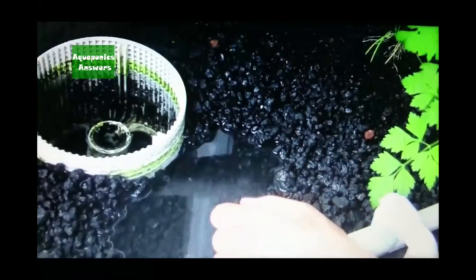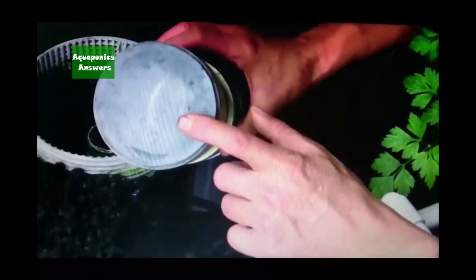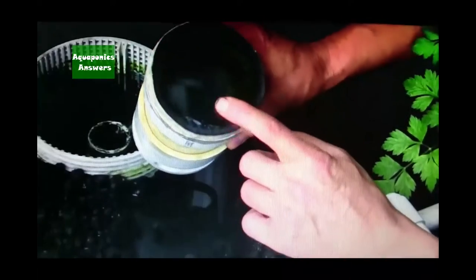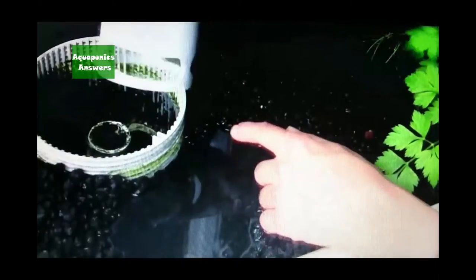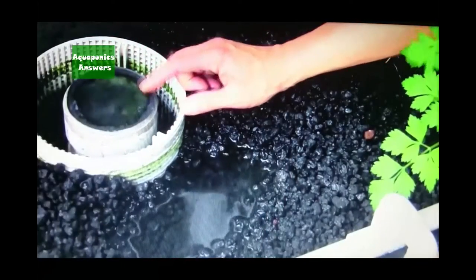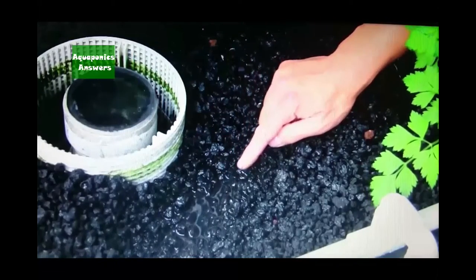But actually, they have a cool one, which is for display purposes only, which actually has a clear top on it. So I don't know if you'll be able to see this on the camera, but what we're going to do is we're going to go ahead and put this guy over the drain tube. And once again, it has cutouts on the bottom. We're going to put that over the top. And I don't know if you guys could look in there, but what's happening is this is creating a massive suction. Look at this water draining out very quickly, right?